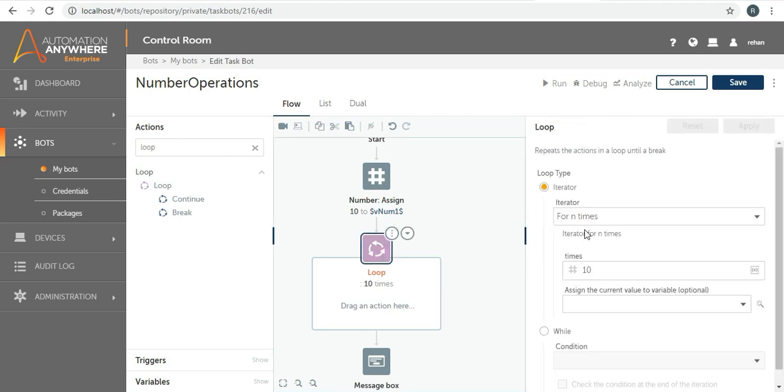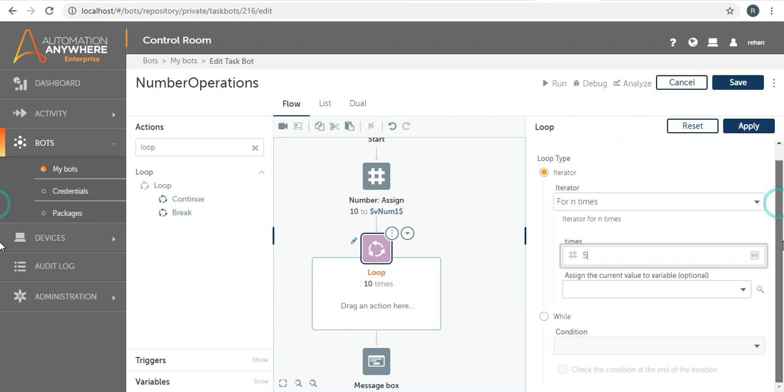we require this loop to iterate for, just say, 5 times. 5 times I want this loop to iterate, right?